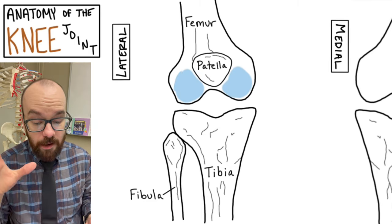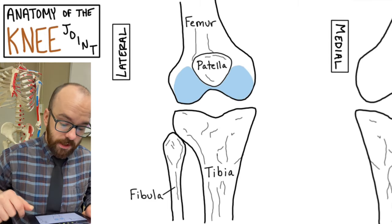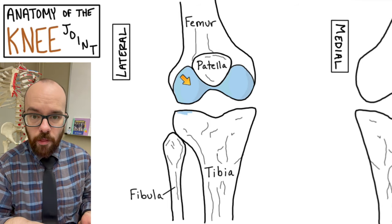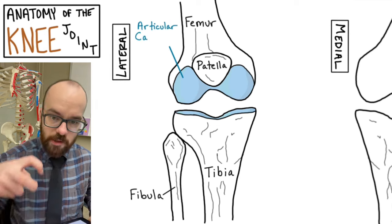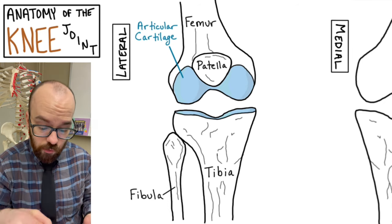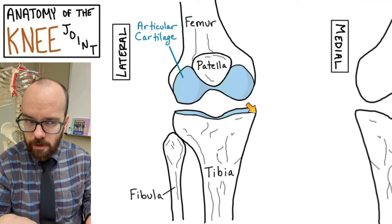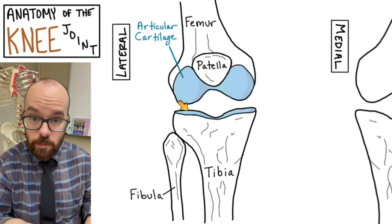Now, like I said, on any synovial joint, we're going to have articular cartilage that covers the ends of the bones. So I'm drawing in the articular cartilage right now on what we call the condyles of the femur. This is a condyle, and that's a condyle, and these two pieces are sticking down out of the femur. Those condyles are going to sit into grooves on the tibial plateau. You see the top of the tibia is sort of flat, kind of like a plateau is. So the condyles here are going to sit down into the tibial plateau.